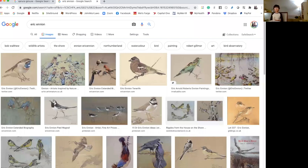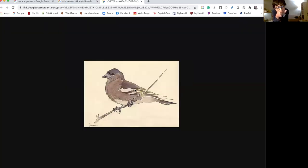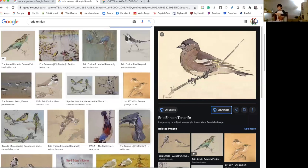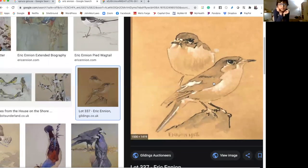Yeah, so here is just kind of some Eric Enyan examples. And you can see what's kind of going on is that there's that bold line that is punching it in. Let's take a look at these guys. Yeah, look at that.